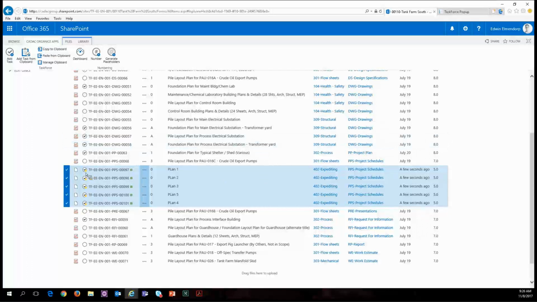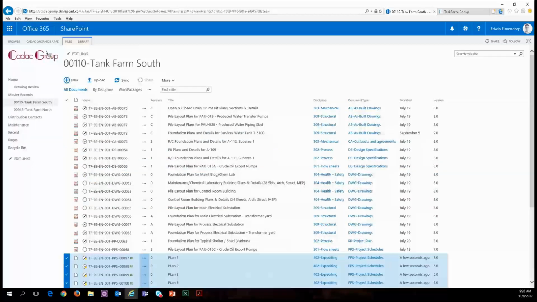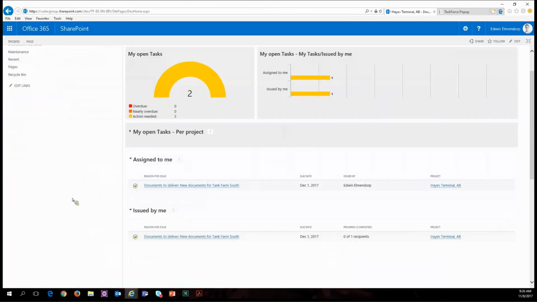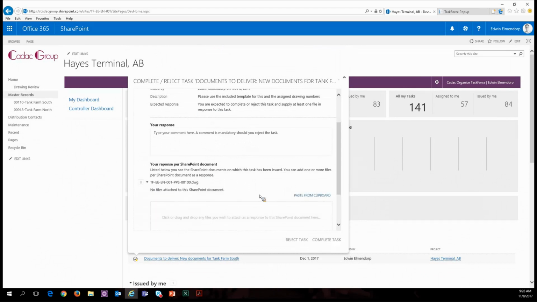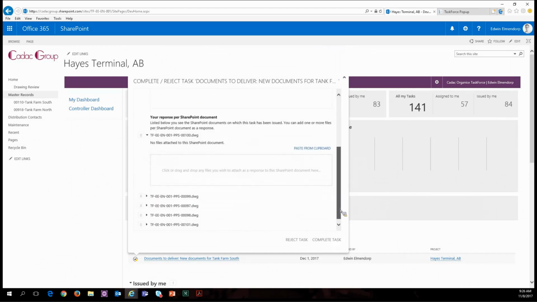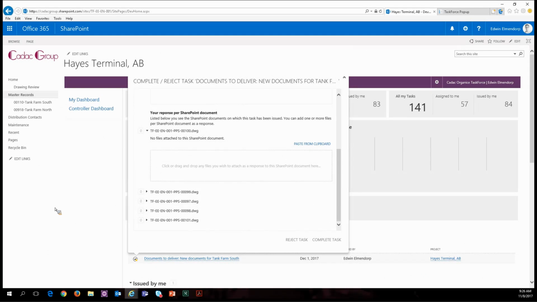Again, you can see that these drawings are now marked, so you can keep track of it. If you go back to the home page, or you can jump to the ribbon or to the dashboard from the ribbon bar. But if we go back to the home page, we can now also see, okay, issued to me, new documents for tank farm. The first task, we closed that out. We said it's done. But in here, I can keep track of what these documents are, the documents that we've sent out. These are template drawings that we are sending, and you can kind of keep track of the task that needs to be completed. Right. So very efficient, very user-friendly, very easy to work with.